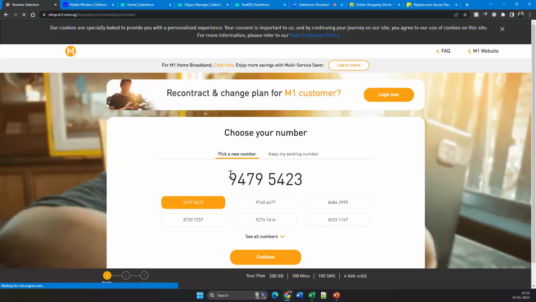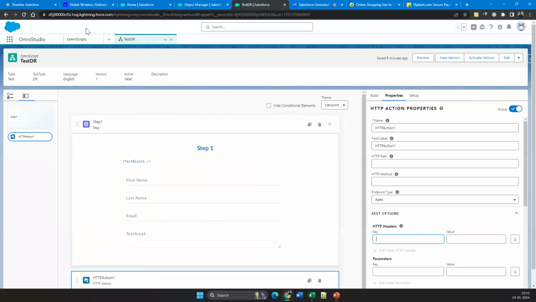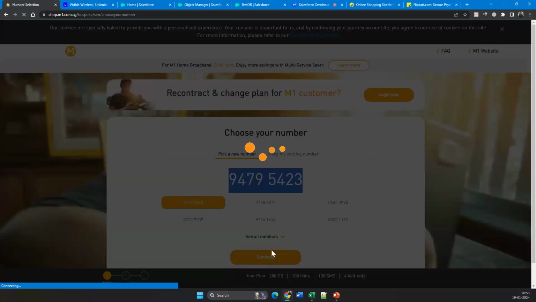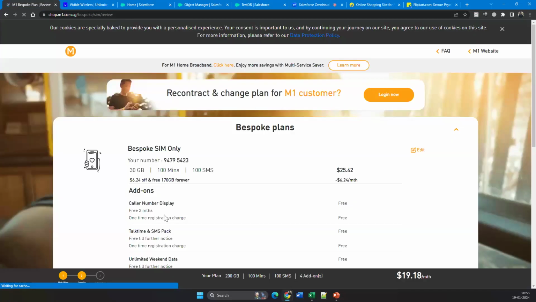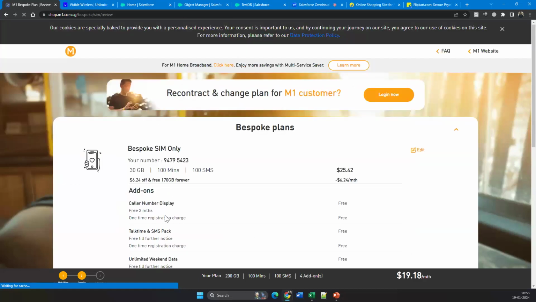You can see when I'm loading this page, in the backend, this API was loading and getting the details from MuleSoft. So that means an HTTP action was executing in the backend, and it gives me numbers, and I'll show it in the UI in OmniScript. And again, I'll click on continue. It goes to the review page where it shows all the products that I've added. You see, all this can be very simple to do, drag and drop and configure. Right? This is one way.